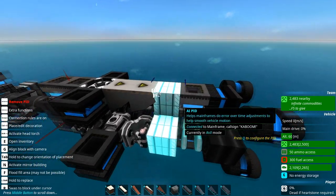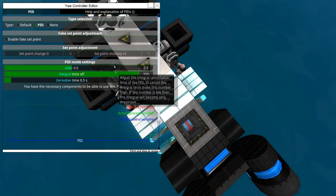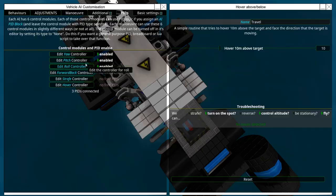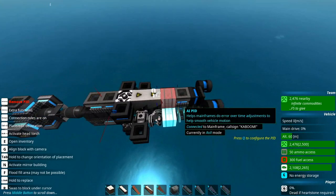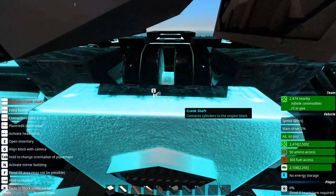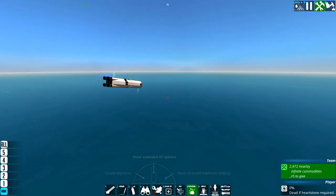PIDs are also a good idea for these things. These are just really simple AI PIDs. Edit your controller — there's nothing fancy about them, just my default AI PID setup. The only one that's different is roll. It's 0.5, 250, 0.5 for pitch, and roll is 0.1, 250, 0.1. That's what works with this thing. You might have to rig it up slightly differently. It's got a tiny little engine in it and it works pretty well. I have spent a lot of time on this to get it to work right.